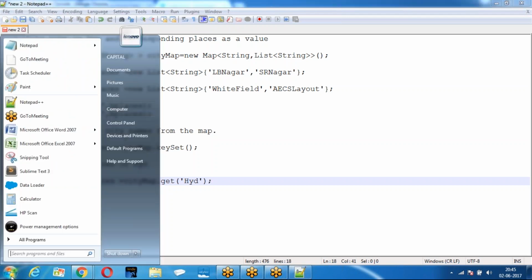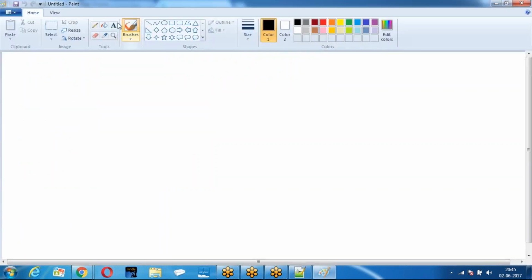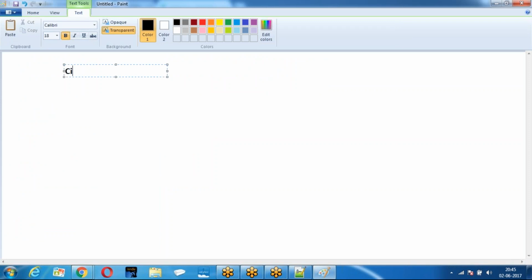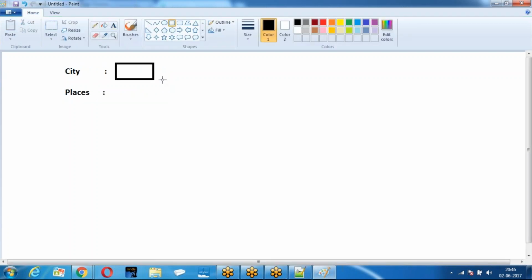Now I want to create an example. Look at this example. I want to create a field dependency in the VF page.